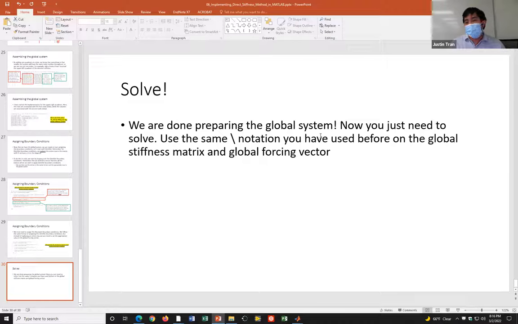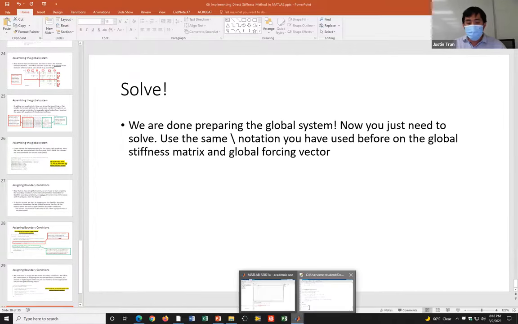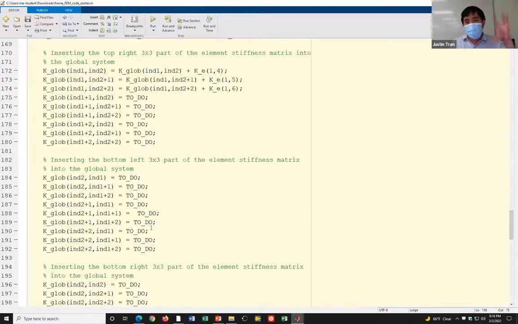For your homework assignment, and this is not until after the midterm, I know the thing on everyone's mind is the midterm, but after the midterm, the next big assignment is to implement this code for a 2D truss. A truss is not going to be as bad as the frame. The truss has a lot fewer computations, but you could follow the exact same structure. So understanding the logic of this code is going to be really important for that assignment.